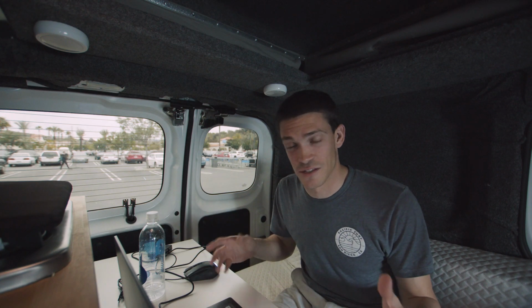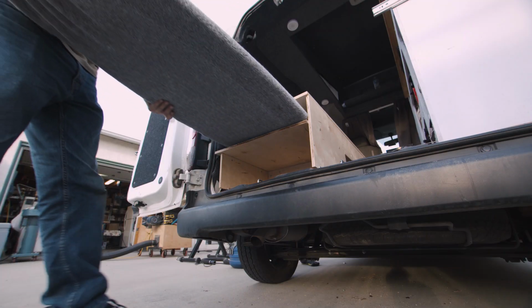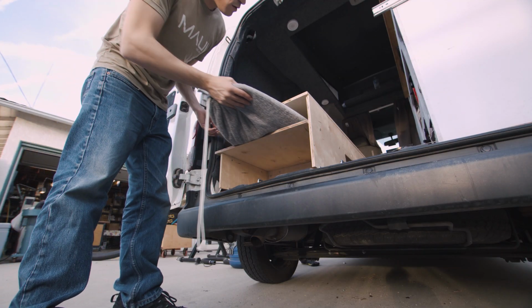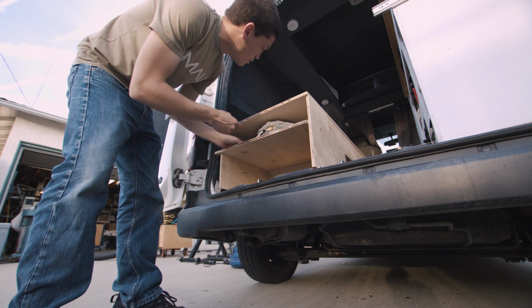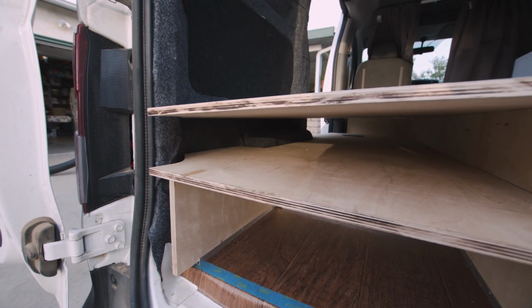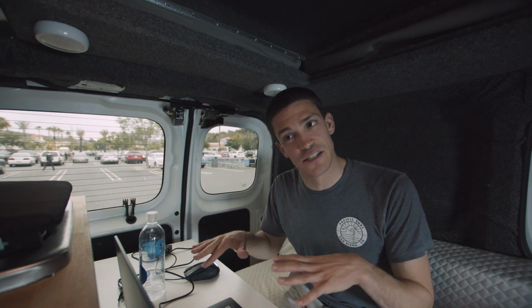I was trying to figure out somewhere where I could have a spot designated for my board and be able to just slide it in and slide it out when I was about to paddle out for a surf session. So that was a really important thing. And then from there we built the bed platform on top of that, but basically that bed is just suspended over this giant gap, so we had to figure out a way to make sure that it was sturdy and safe to sleep on.